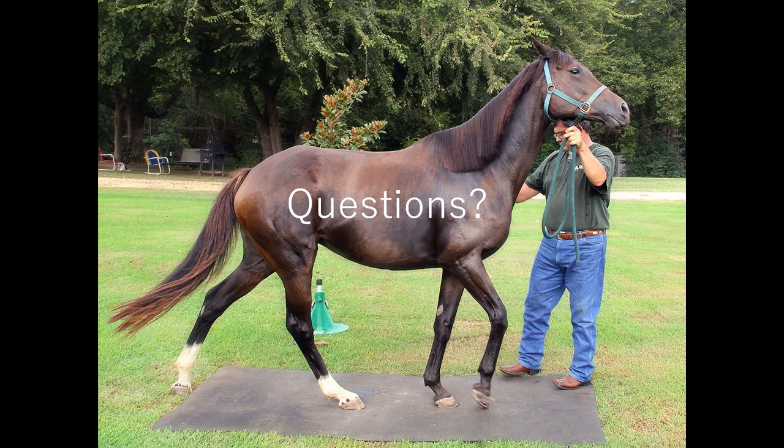My horse's coat is great, but his feet are terrible — what factor should I look into first? I'd look into making sure the horse doesn't have a thyroid problem, which can cause slow hoof growth even though we may have a good hair coat and luster. The environment can also take a toll on the foot and cause extensive problems while we still have a good hair coat.